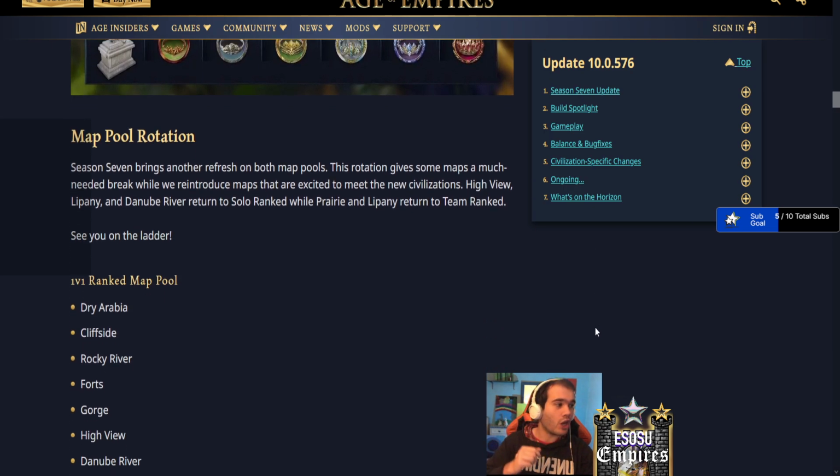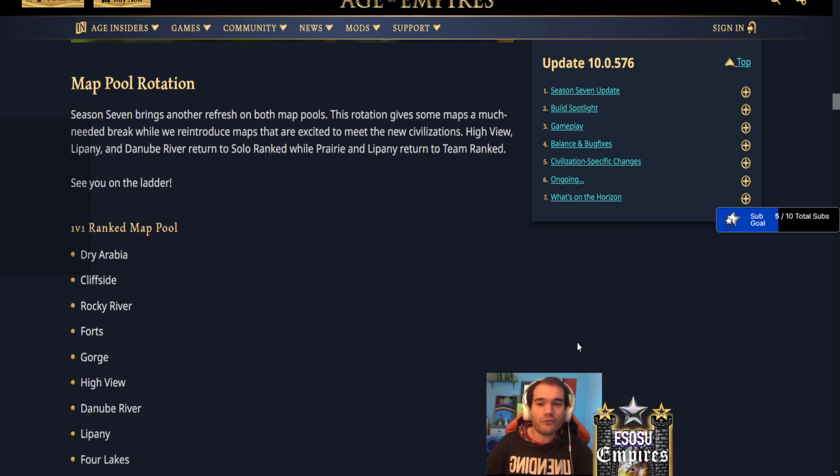Map pool rotation. Here we go. That's the important time for us gamers and enjoyers of rank 1v1. Season 7 brings another refresh on both map pools. The rotation gives some maps a much needed break, true, while we reintroduce maps that are excited to meet the new civilizations. Highview, Lipany and the Noob return to solo rank, while Prairie and Lipany return to team rank.